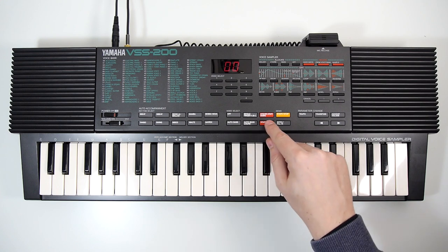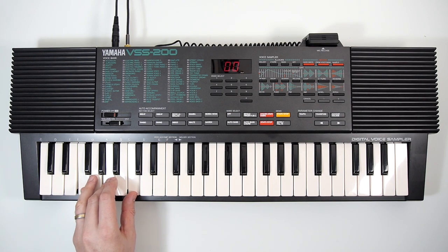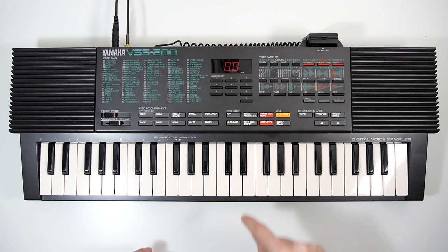There are three different accompaniment modes. Auto bass is the simplest mode. In this mode, you can still play the keys normally, and the keyboard will try to figure out what chord you're playing. It will then add a single note bass line to match. Single finger mode plays a chord based on the key you press.